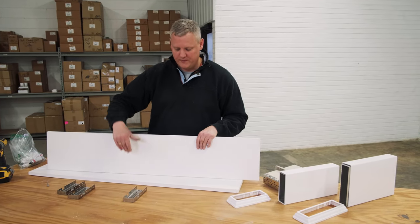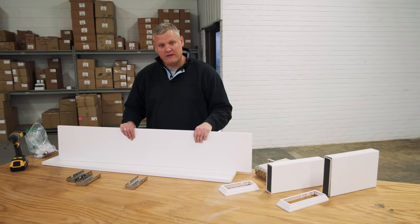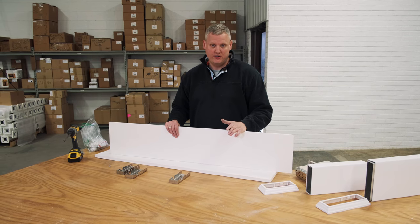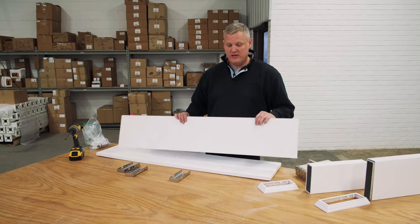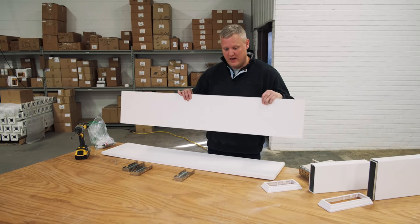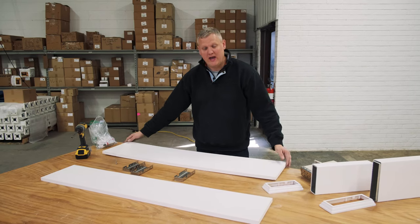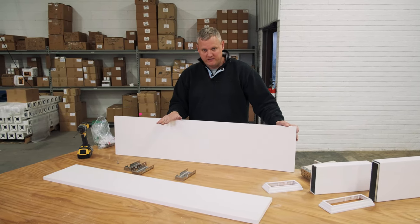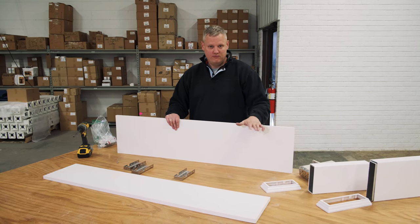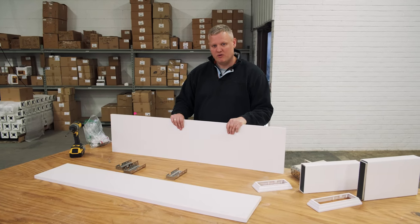Now attaching to a house, there is a little bit of nuance involved in that you want to make sure you get into something structural on your house. We include a trim board with each one of our kits. If you have a two-by-six rafter there's a one-by-ten piece of AZEC trim, and if your kit has a two-by-eight rafter there's a one-by-twelve piece of AZEC trim. This board is not structural — it looks really nice, but it will not hold your pergola in a heavy snow load or a heavy storm.